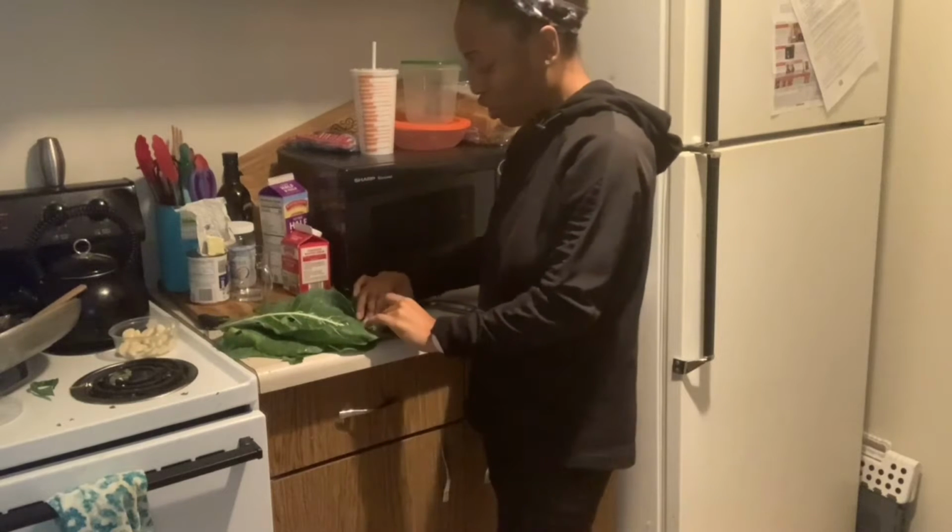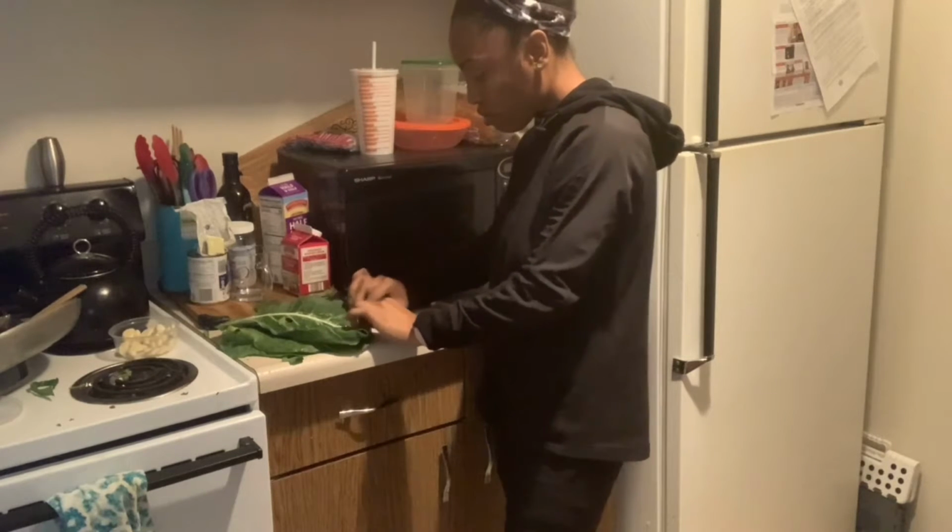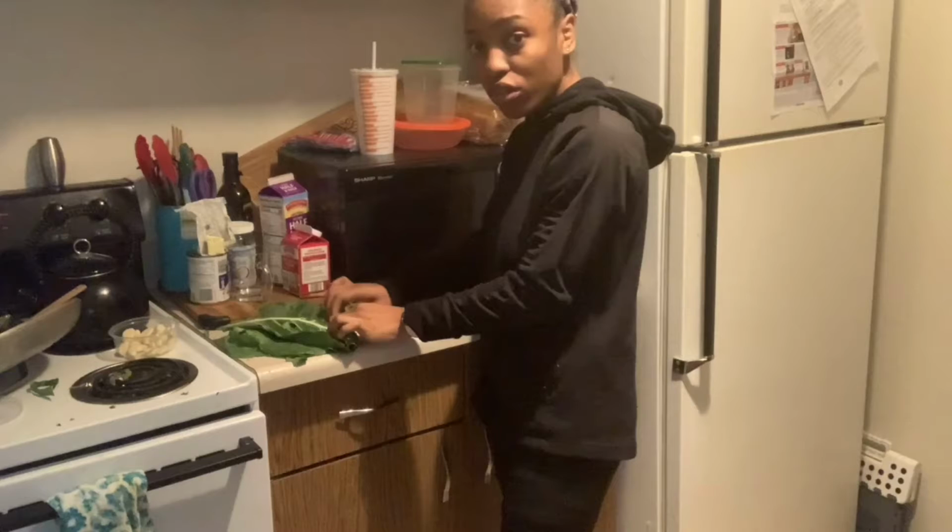How I did my greens. So I rolled them up here, rolled it really tight as I can.